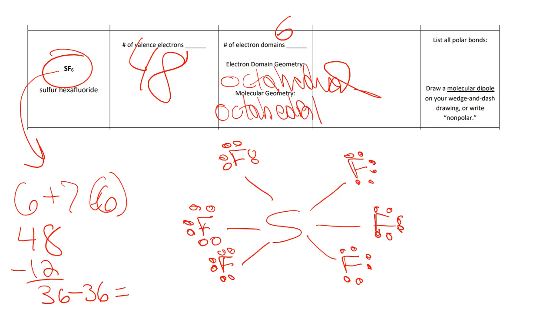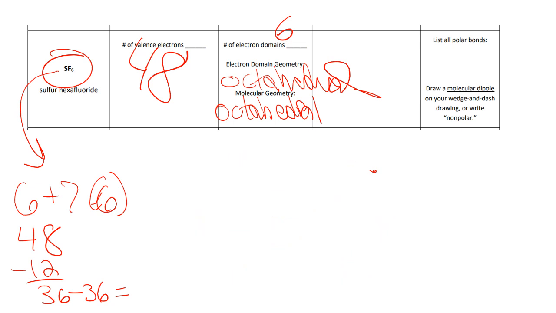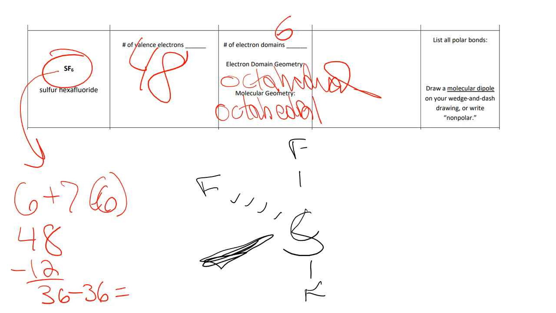Oh boy, I've got to draw the wedge diagram for this. This one I think I can do. When you make this compound, you have a sulfur up top, fluorine, and then one fluorine directly away. Maybe I can have you do the wedge diagrams if I give you that sheet. Every student I've ever had has been better at drawing these than me. And this is the wedge diagram, something away, something towards.